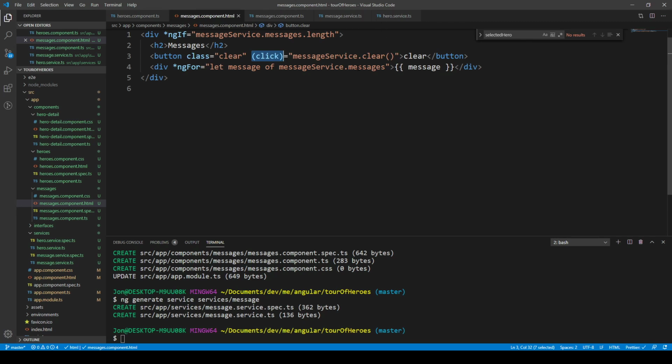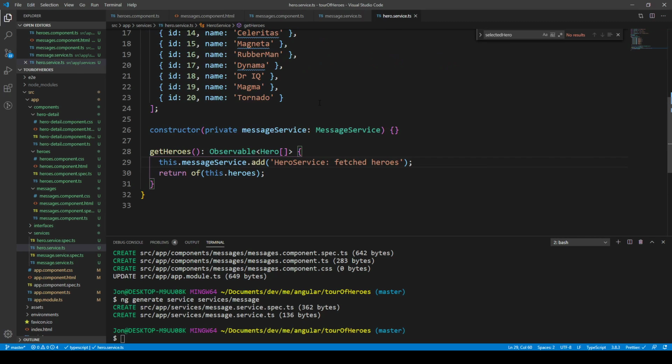functionality. And this is a good example of how the service is sort of like a global state sort of thing. So in this hero service, when we're getting the heroes, we're simulating that when we get the heroes, we're adding this message, the HeroService fetched heroes, and that could be anything.